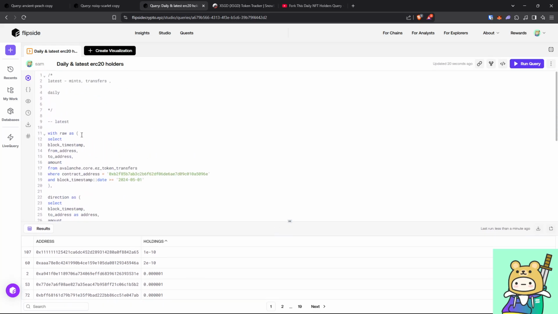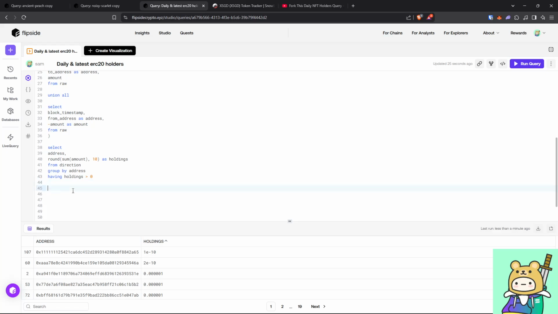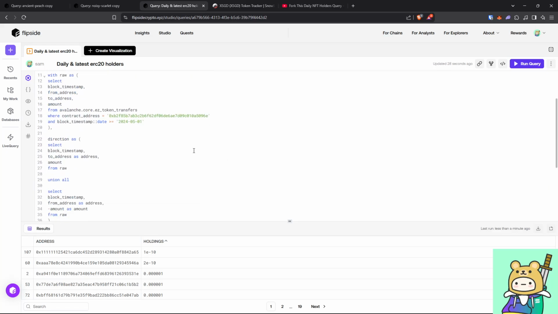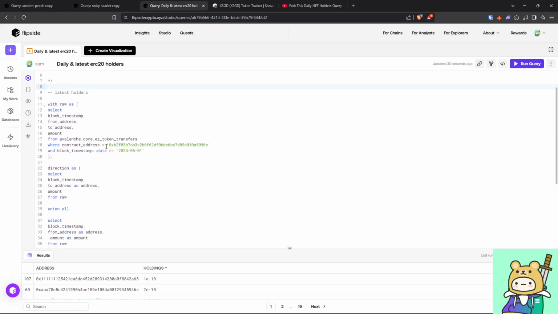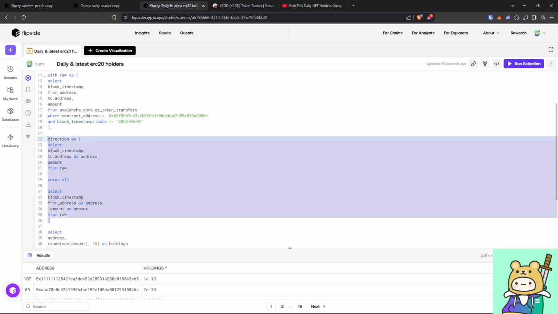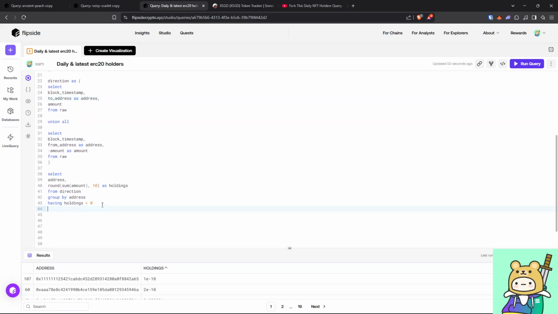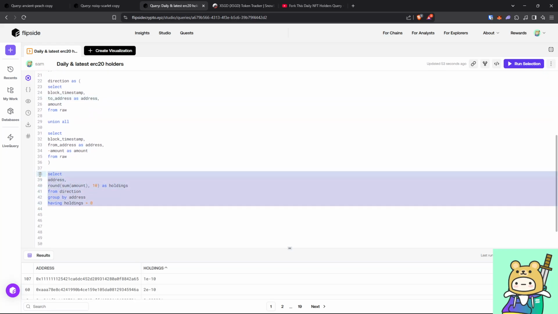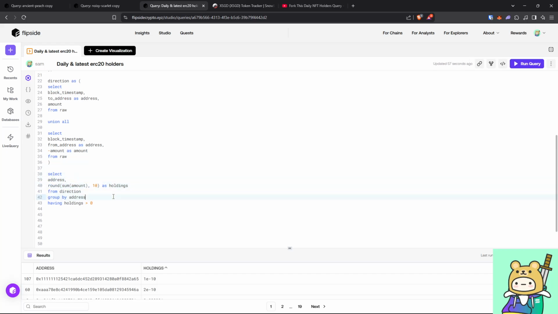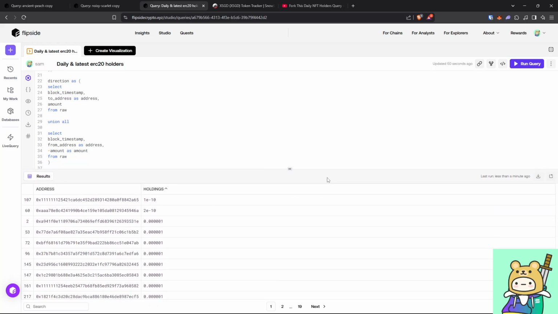Okay, so that's how you do latest holders. It's pretty straightforward, pretty simple. All right, again, recapping, we just use the transfers table, use the token contract address filter to look at the token we want, look at the timestamp filter for when a token is created to make our queries more efficient, and then a direction CTE to give positive and negative whenever token is transferred in and out. And finally, we do a summation at the end where we round the holdings to get rid of all the dust, so to speak.